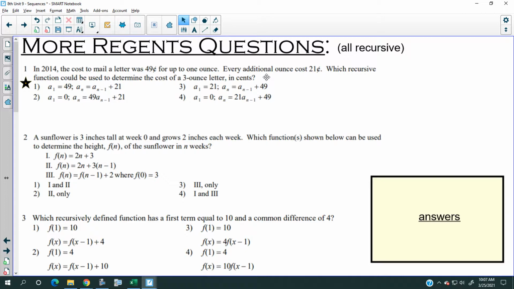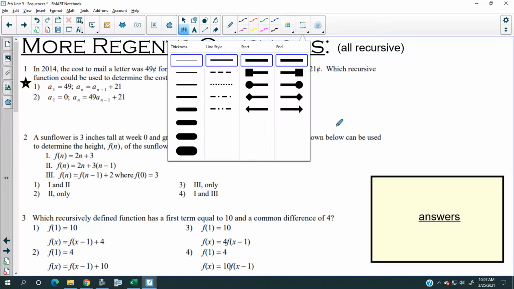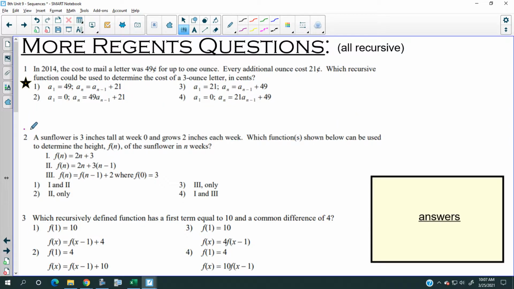So I think what I'm gonna do is try this last one with you guys, and then afterwards give you the opportunity to try some of these on your own, and then show you the answer key. Because this is unit 9, day 7 or 8 already. I don't want to spend 8 days in a unit where only one question is going to show up on the Regents. So okay, let's get to it.